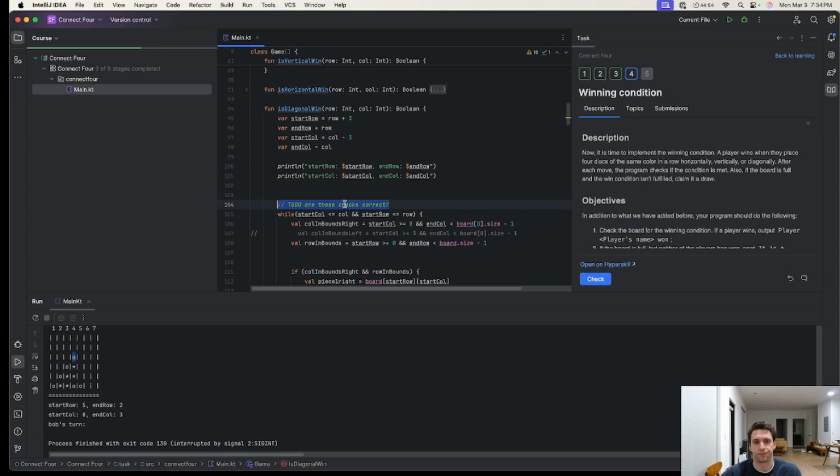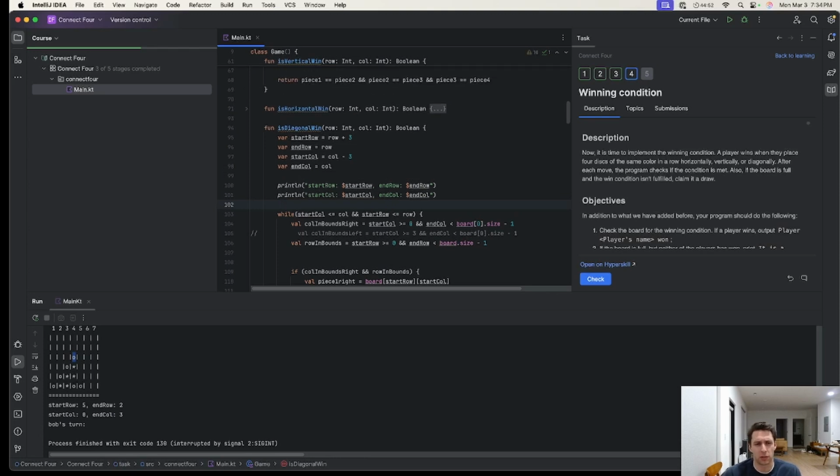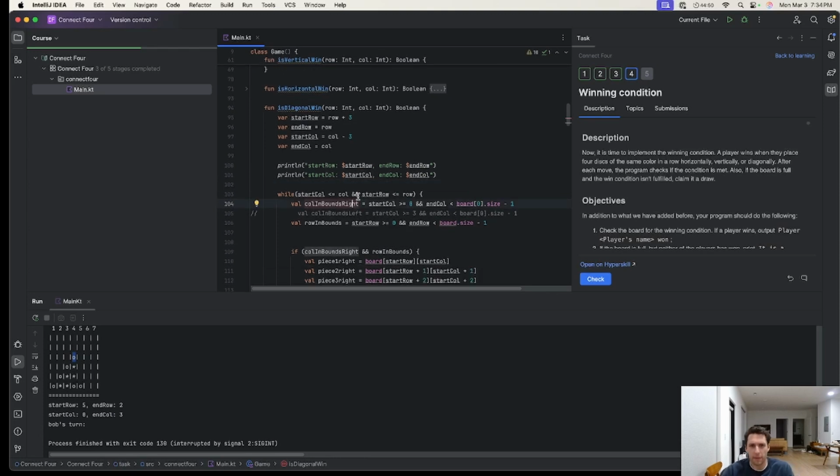That's right. I think those start and finish were correct. Let's see. So if I look at this, start column is less than or equal to column, which would be end column, and it's not.